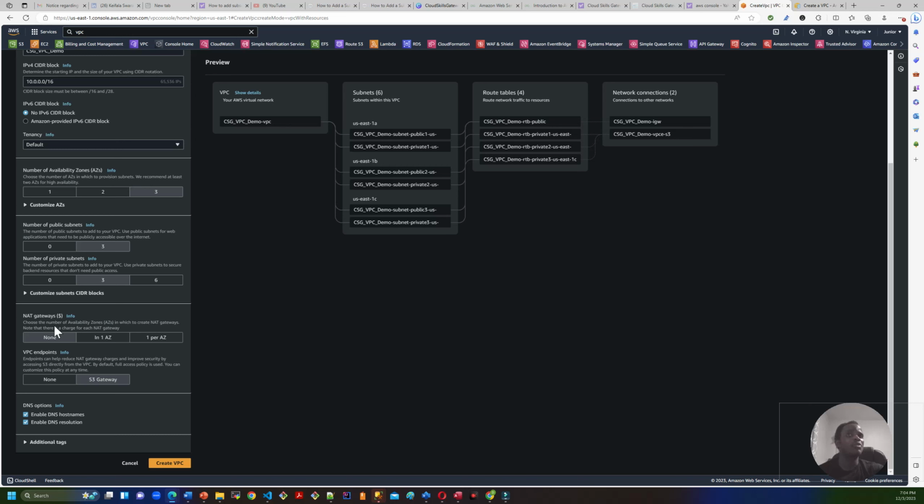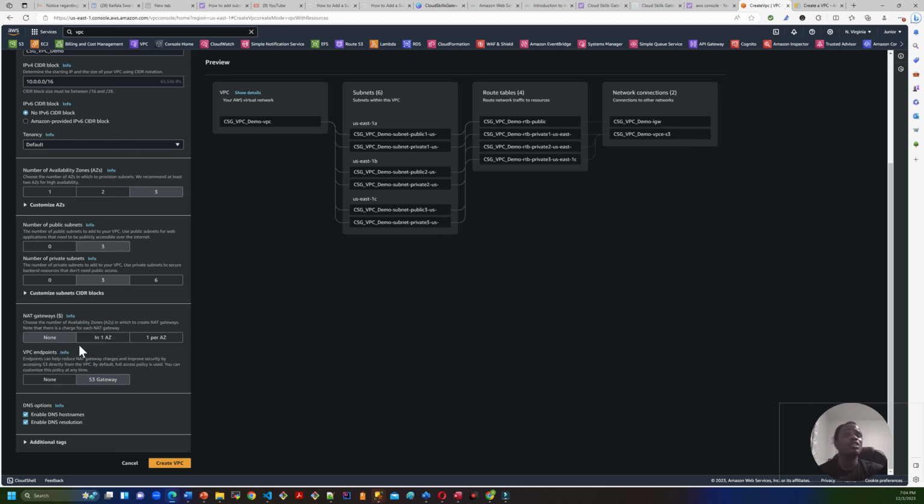And mostly you use this NAT gateway. I'm spending a little bit of time on this because it's really important. Let's say, for example, you have a DynamoDB, a three-tier application, or an application that has customer information, really sensitive information. You don't put those in the public subnet. You put them in the private subnet, and that private subnet needs to have at least one NAT gateway that will enable those applications to go to the internet.